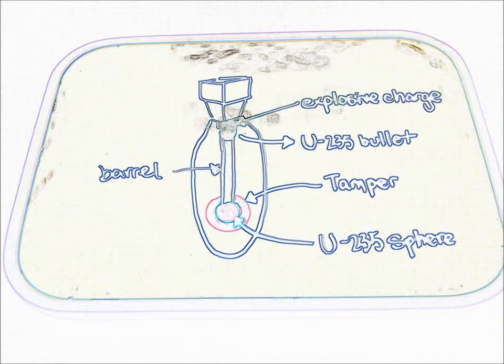And these parts must stay separated until detonation, because the amount of U-235 must be at the subcritical level in order not to create a large chain reaction prematurely. When the bomb hits a certain altitude, the U-235 bullet shoots down the barrel into the core and spikes the neutron generator in the U-235 sphere, which emits alpha particles. These alpha particles react with beryllium-9, another element in the sphere, to create beryllium-8 and neutrons.